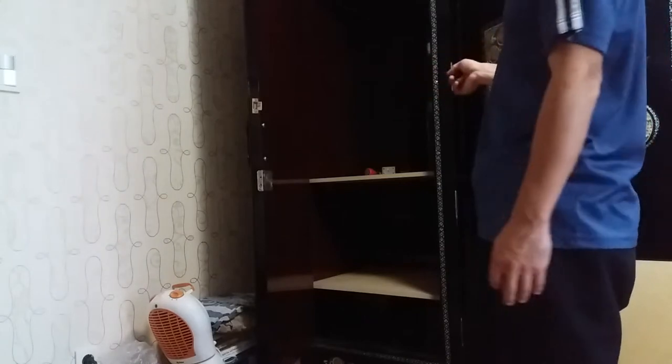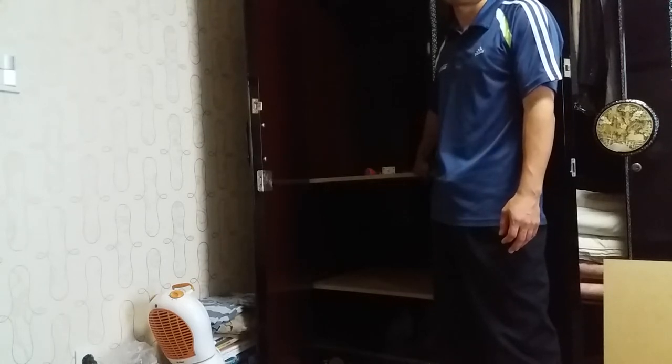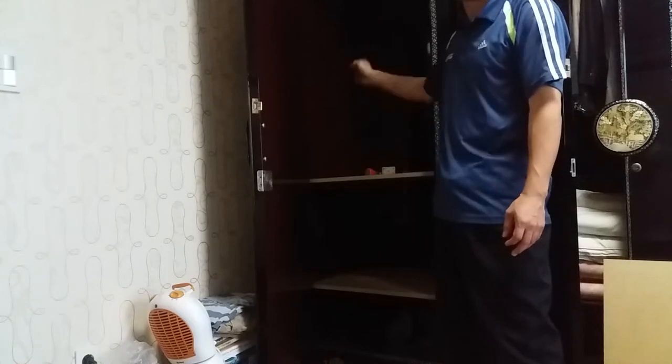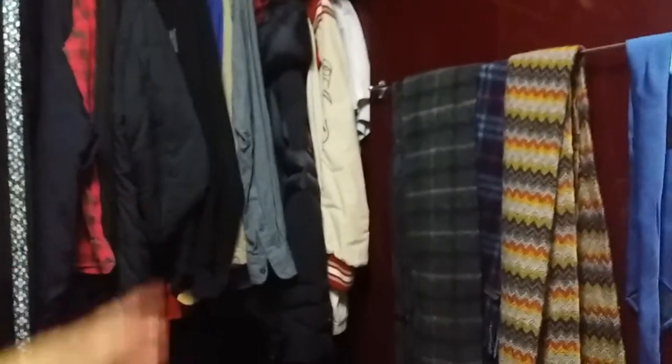This closet actually doesn't have these three shelves, because this is just a normal closet. The purpose of this closet is just this kind of use. I will show you, so it's better for you to understand, like this. So just one drawer and just hanging clothes.